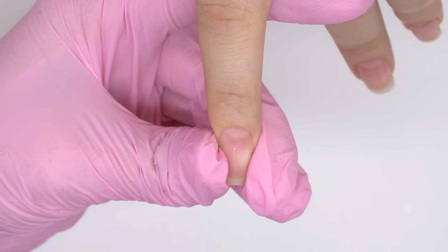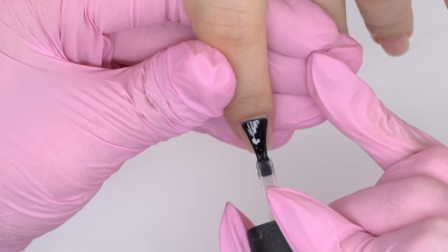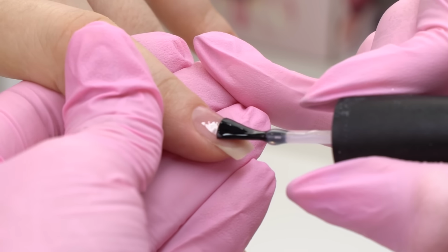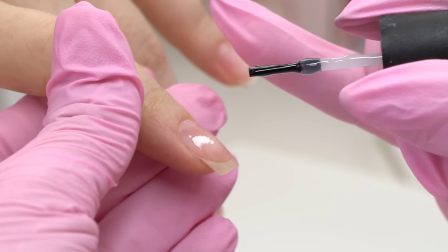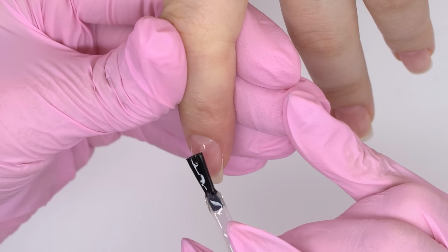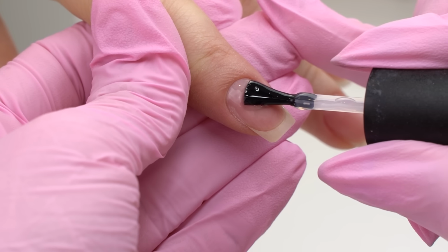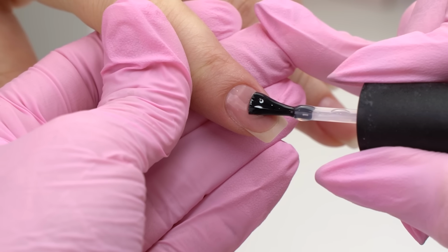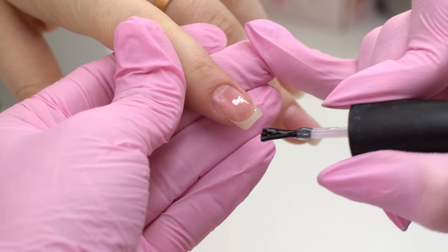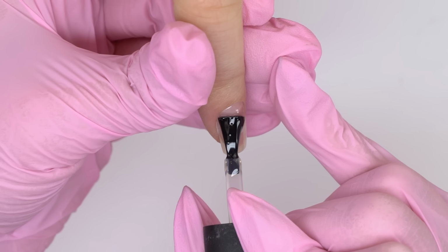My model's free edge is flexible, so first I apply a thin layer of the rubber base coat. I tilt the finger down to avoid licks and make the first move in the center. Then I turn the finger and, using the tip of the brush, paint along the cuticle line and the sidewall. Make sure to lean on with the pinky finger. That will make your hand steadier.